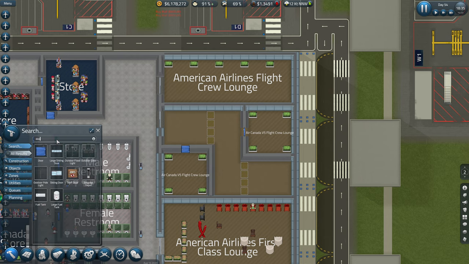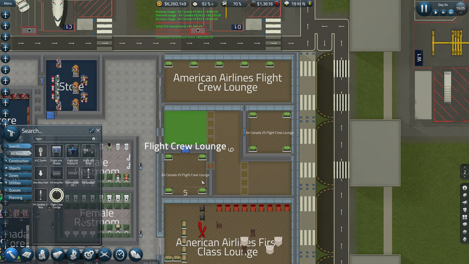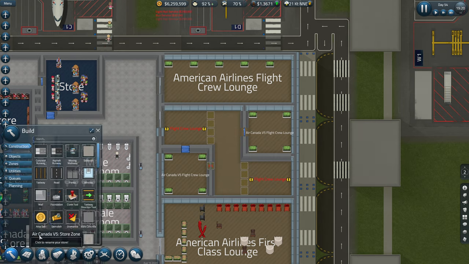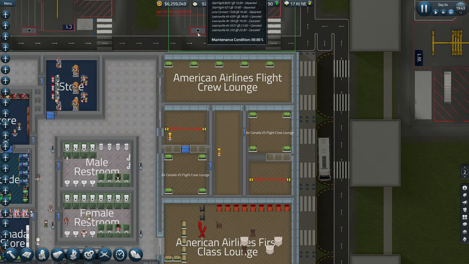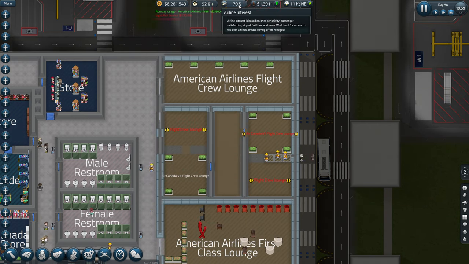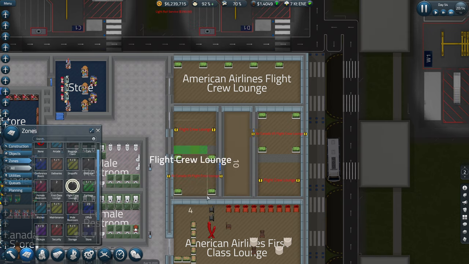Yeah. Give me a door. Put that in there. Flight crew lounge. There we go. And then we dismantle these walls. And we dismantle those walls. And then we merge together. Look at that. 70% airline interest. We did it. We absolutely did it. I am unbelievably happy with that.